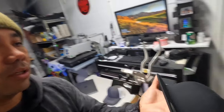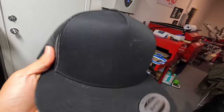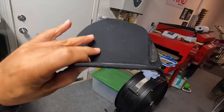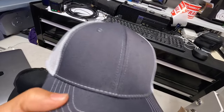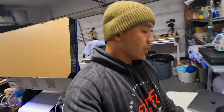Anyways, so we're gonna be putting some DTF on these hats. Well, we're gonna test them anyway, that's what we're doing. We got this one that's trucker hats. It's a 5 panel, meaning that it doesn't have the seam in the middle here. And then the other one is another trucker hat, but it does have the seam in the middle, so you see there. Okay, so we're gonna do that.